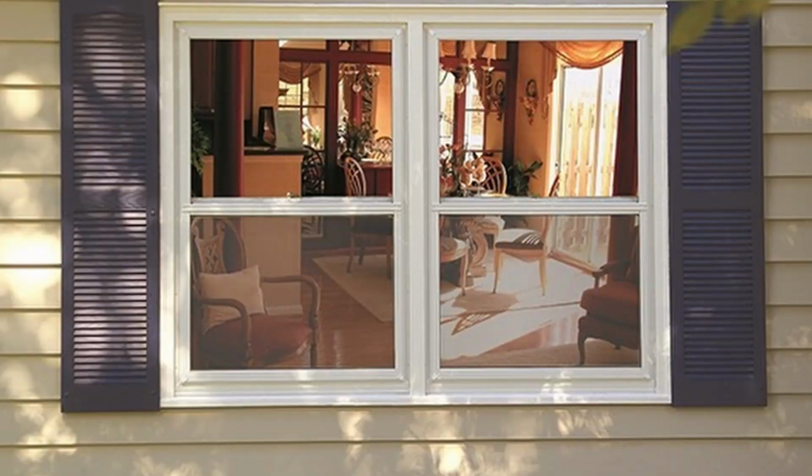Okay, the next thing on my list has to do with windows. The windows that I'm used to in the US, if you think about windows in a home, often they are going to open by sliding up. So you unlock the window. I'm trying to think how we would lock a window. You wouldn't have a key in my house in the US.